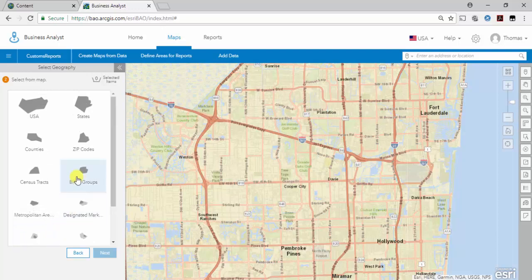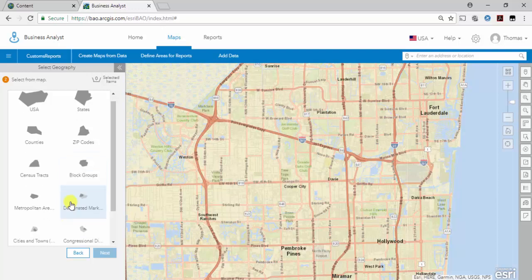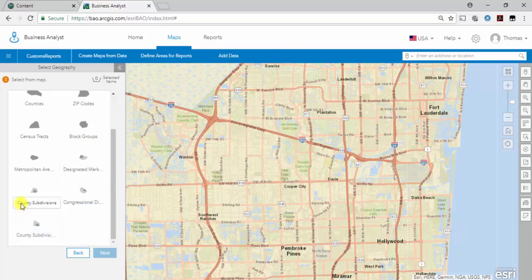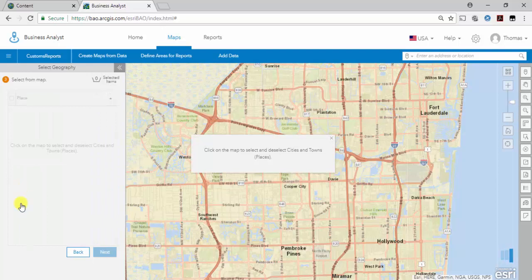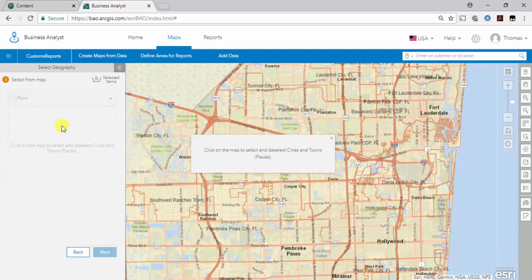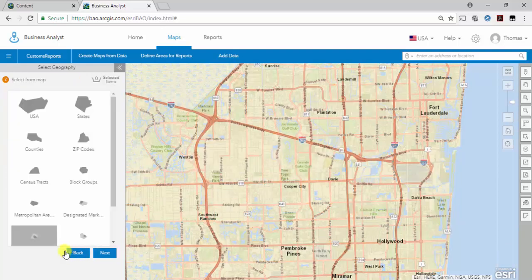Is the county subdivisions portions? Don't know. But the county is separated based on the FIPS codes. Don't know. The reason why I don't know is because I never did those subdivisions work. You want to click on it? You want to play with it? The cities, sorry. Go back.